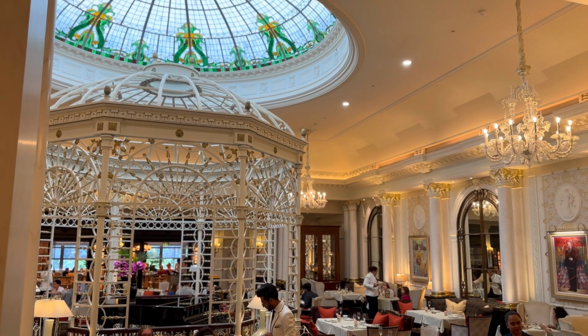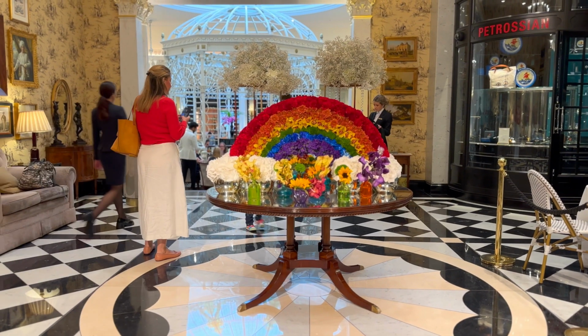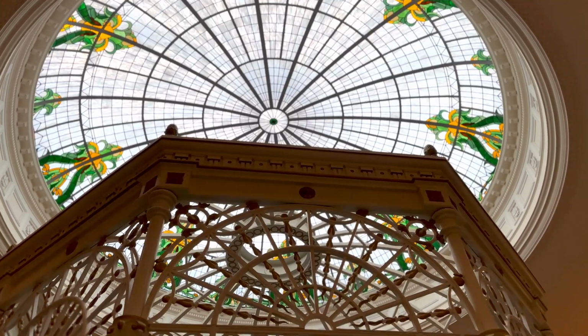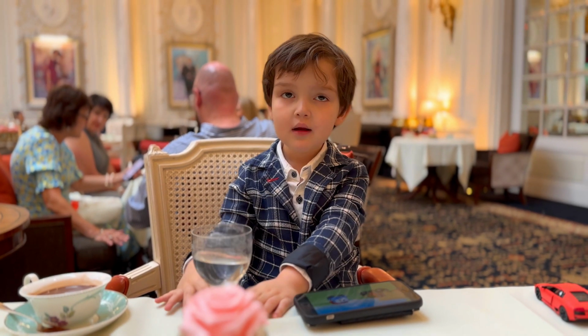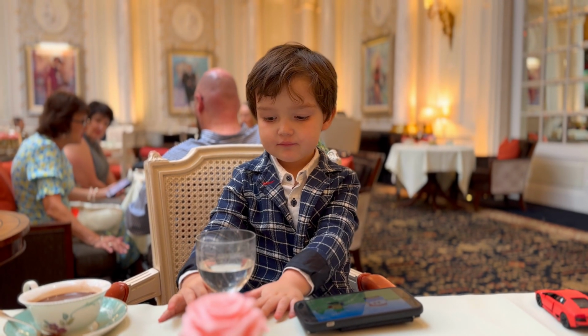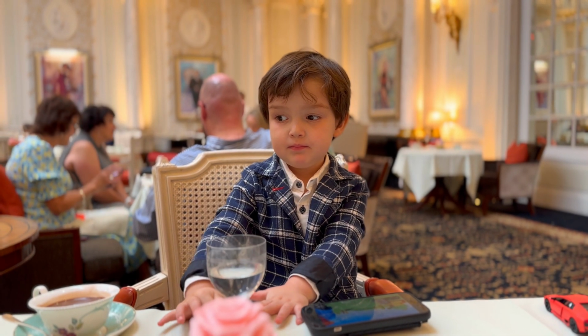Also, I would say that the setting at the Savoy is probably one of the better settings that I've ever seen. It's so opulent, it actually reminded me a lot of the Langham, and I thought it was even more luxurious in places than the Connaught and the Rosewood. Don't get me wrong, those places are all very luxurious, but the Savoy's blend of the stained glass dome in the middle with the piano player and the whole opulent design, artwork, and architecture of the room makes it one of the most luxurious tea experiences you can have.